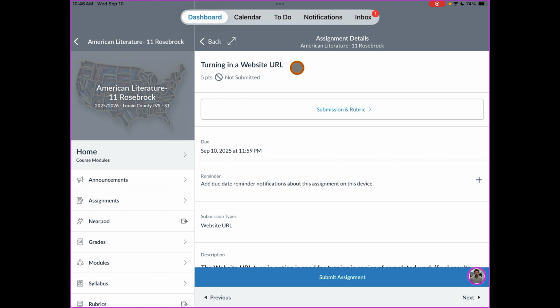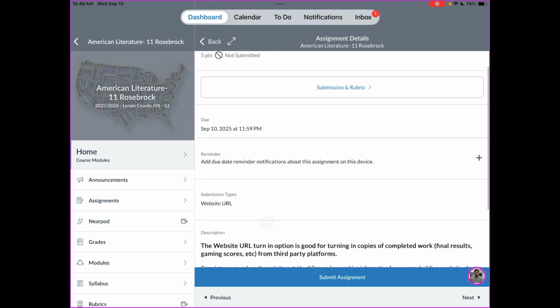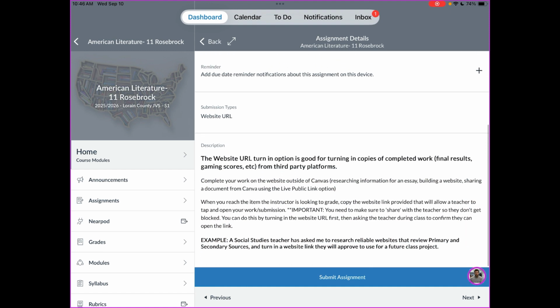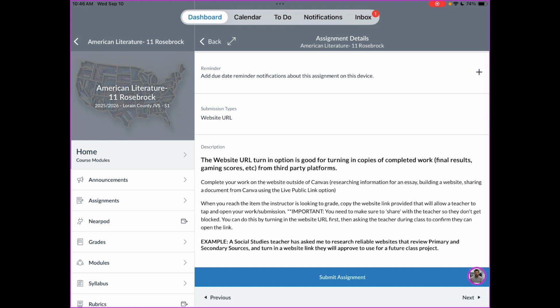From the top, I have the title of the assignment that I'm going to be executing, the points possible, and the submission history. I have my due date in mind. I also have other reminders and submission types that the teacher is accepting for this particular work. I have my general description where files, videos, tutorials, and other general instructions from the instructor will be placed. And now I'm going to submit an assignment for this particular example.